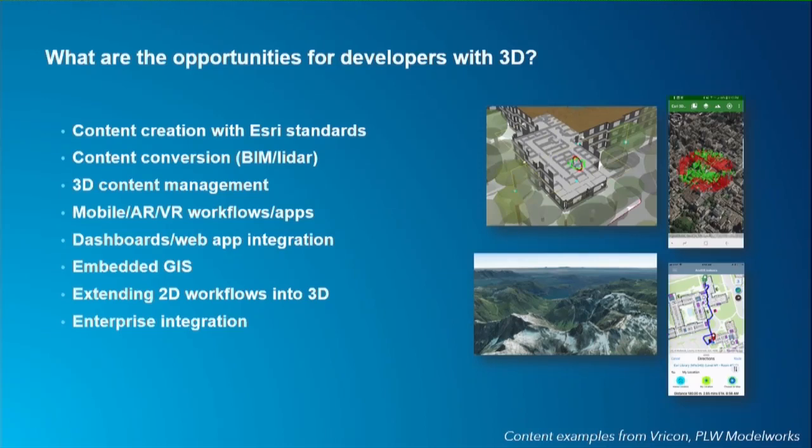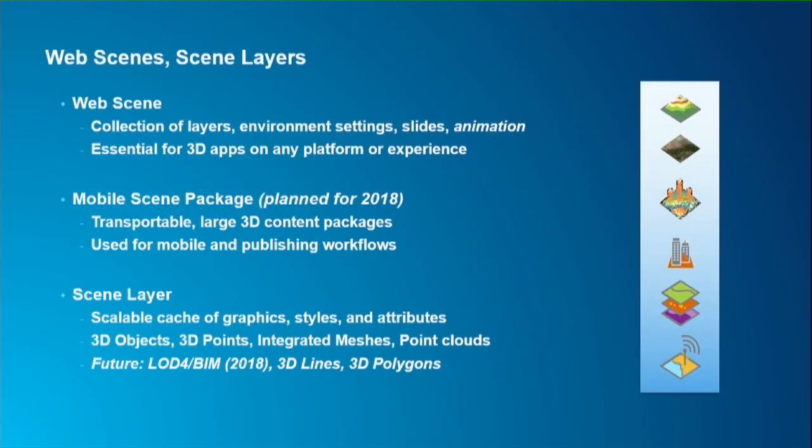Content conversion is a huge one right now in the industry. Tam and I are constantly talking to people about how to convert content and programmatically, doing things like integrating 3D into dashboards and web apps, right? So all kinds of stuff. A lot of these traditional things that you can do as a developer in 2D GIS now can definitely be done with 3D, or people are asking for it.